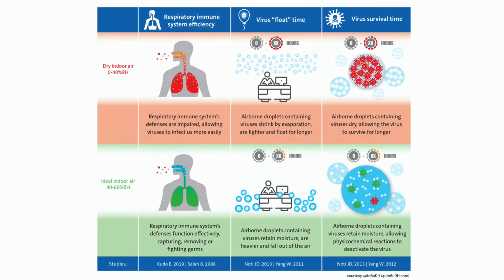Most office spaces are not currently humidified, despite the recommendation in ASHRAE 55 to maintain a relative humidity range of 30 to 60% for thermal comfort. Laboratory, CGMP manufacturing, and other critical spaces are often humidified for reduced risk of static electricity or process requirements. There's evidence that a relative humidity range of 40 to 60% decreases the survival rate of infectious aerosols and increases the effectiveness of our immune systems.